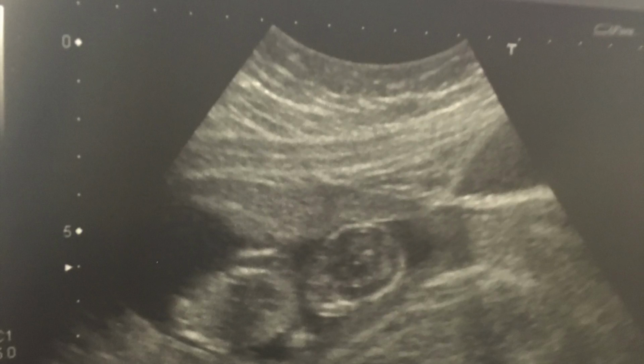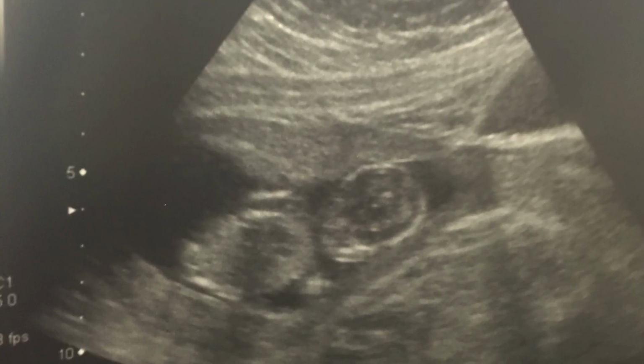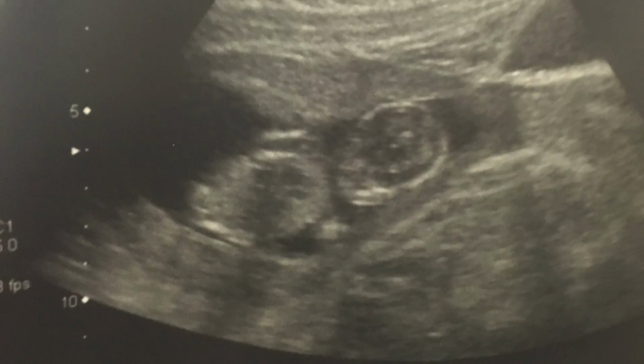So this was really cool because the first time we had the ultrasound, it was like a little bean. If you watched my last update, I'm pretty sure I put the picture in that one. So this time it actually looked like a baby and we could see it moving on the screen, moving its limbs around, and it was just so cool to see. And we got to hear the heartbeat for a little while. It was so cool. Just very surreal.